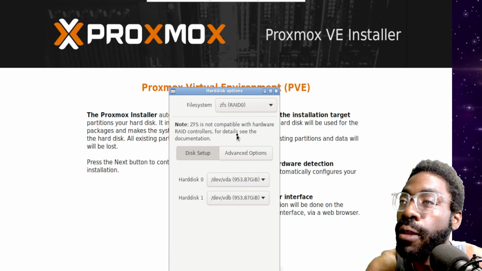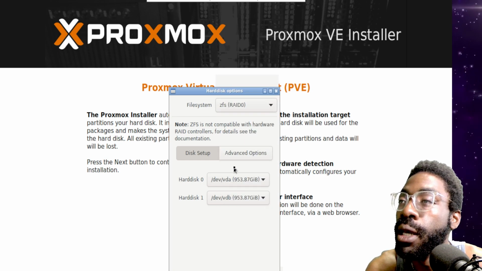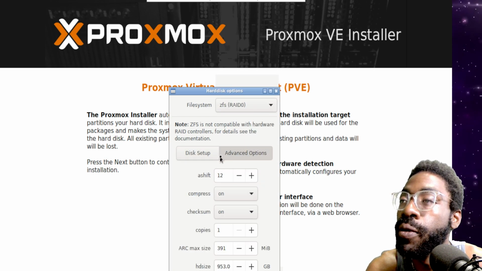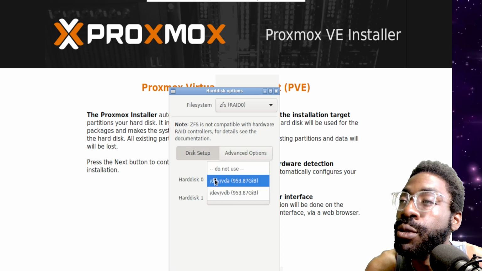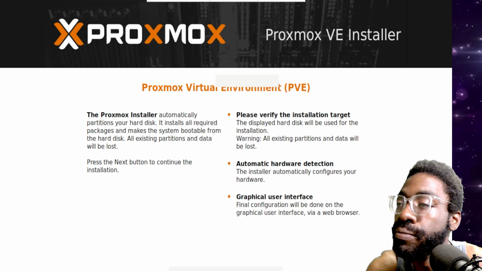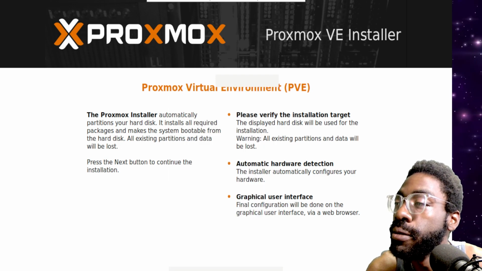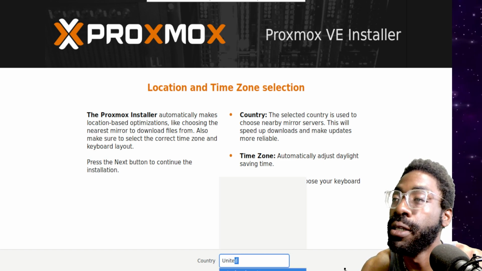Of course, we're doing all of this for ZFS. Choose your ZFS format. You have two disks, so you can either do RAID 0 or RAID 1. I myself am a fan of RAID 0. You only live once, boys. And the best solution to unstable storage is good backups. So, next.